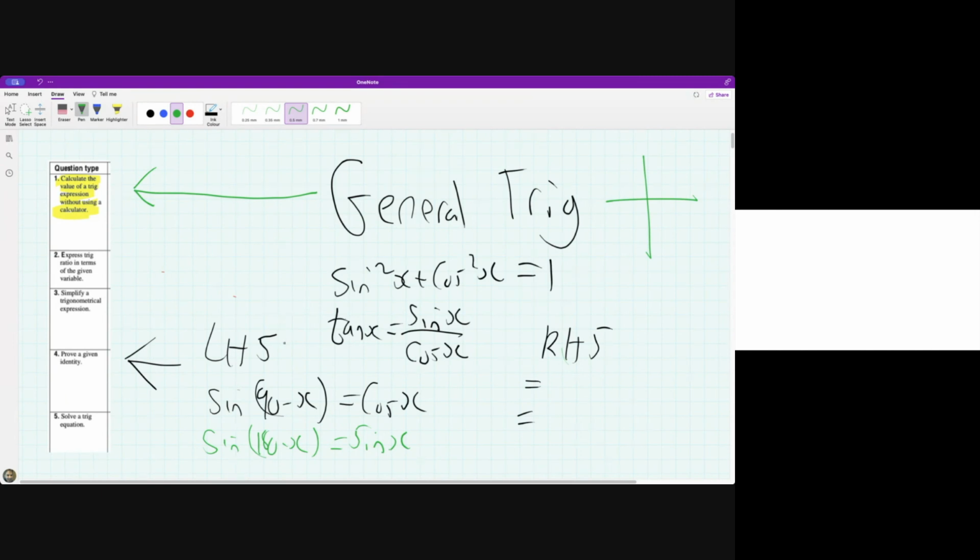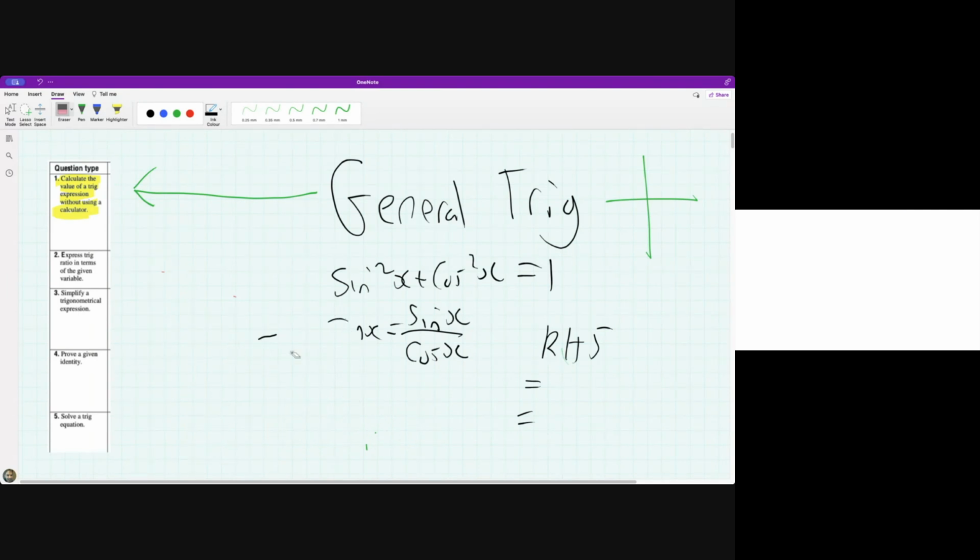Give me a thumbs up if you've recognized all those question types so far in terms of the trig revision. Just give me a thumbs up if that's all looking okay. I'm not saying you know it, but you're like, okay, I know what ballpark we're playing in today when we start our revision.